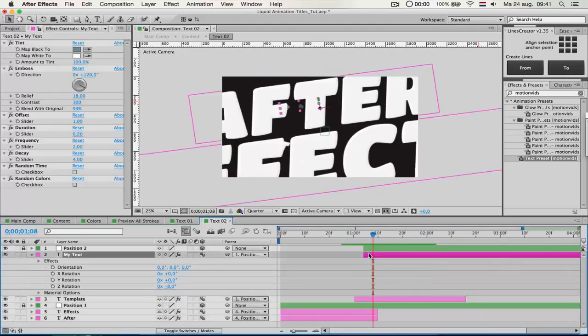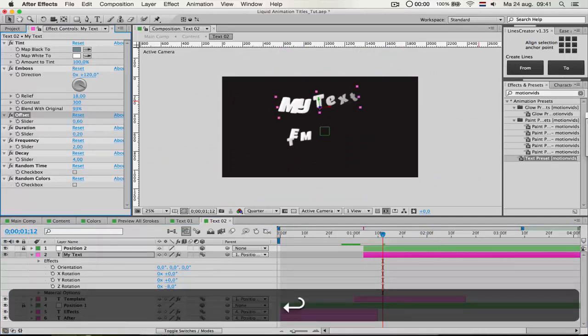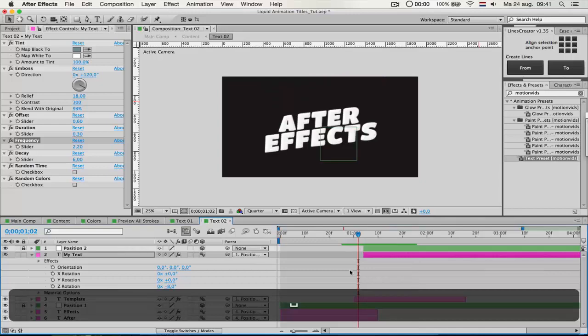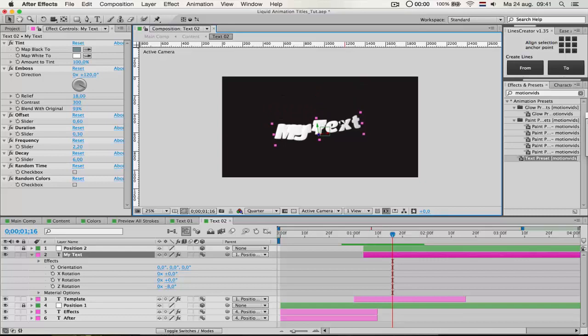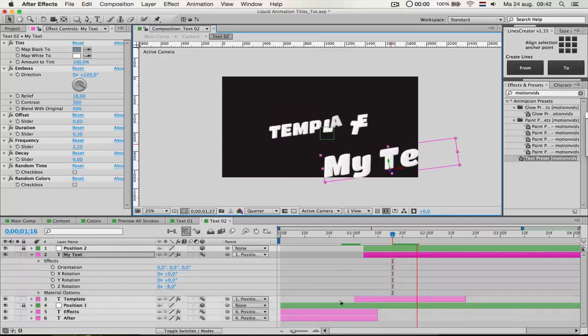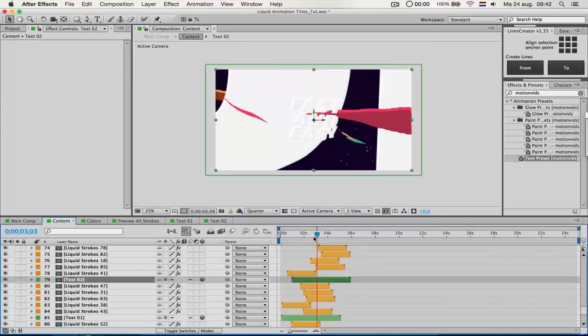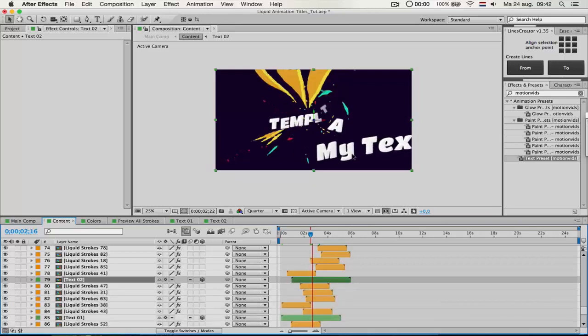Now maybe I want my text to look a little bit different, so I'll set the offset to 0.6, the duration to 0.3, the decay to 6, and the frequency to 2.2. I'm just making up these numbers, but you can experiment with them. So let's say I like that, I'm pretty cool with that. I just position it maybe more this way, I don't know. Let's go back to our content comp, and you can see I have edited my text right here. So pretty cool.